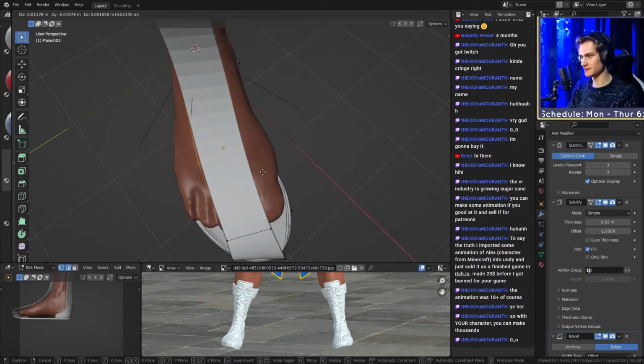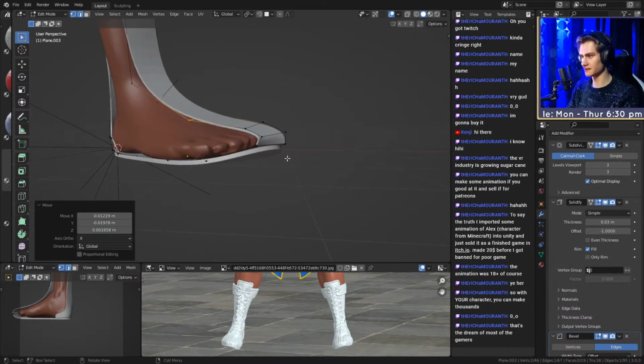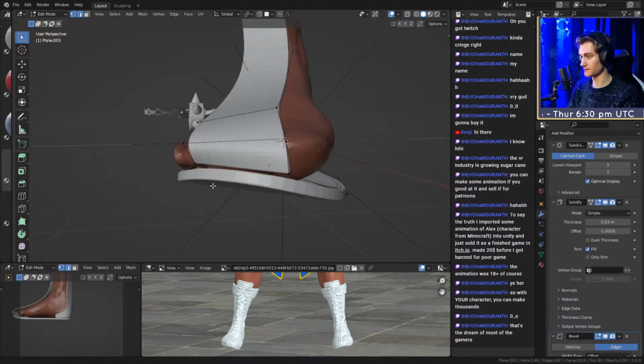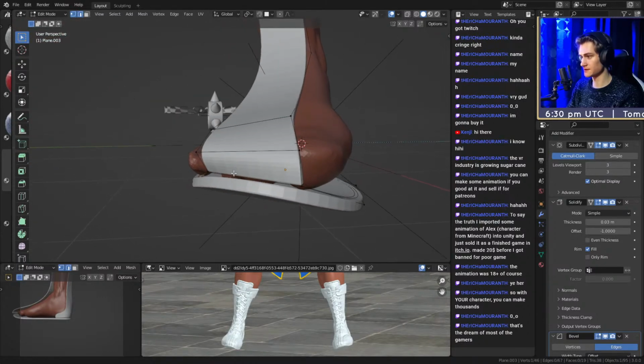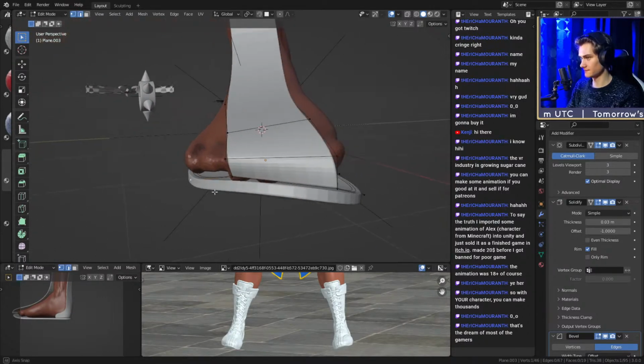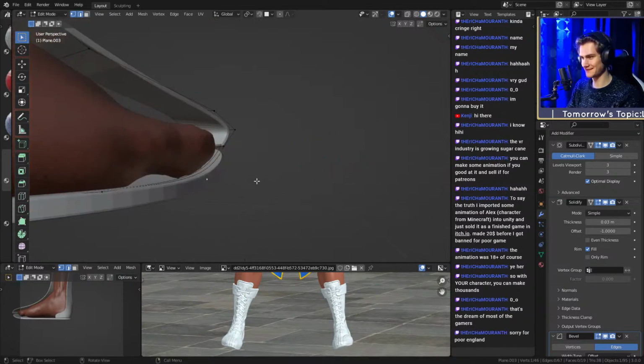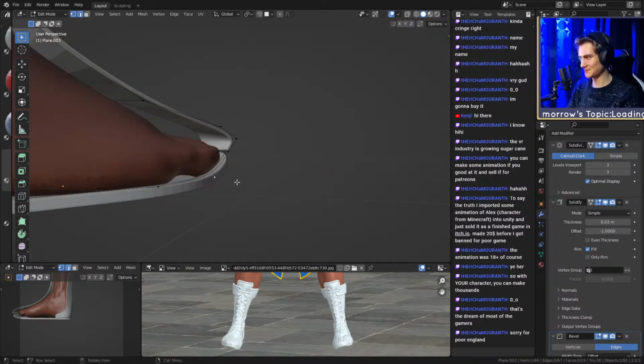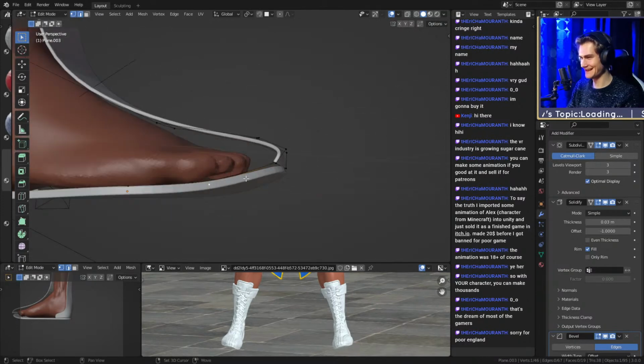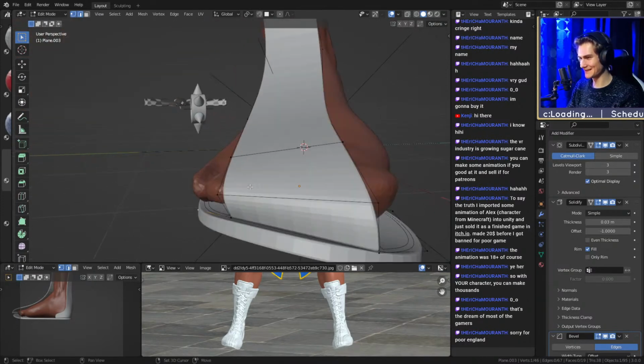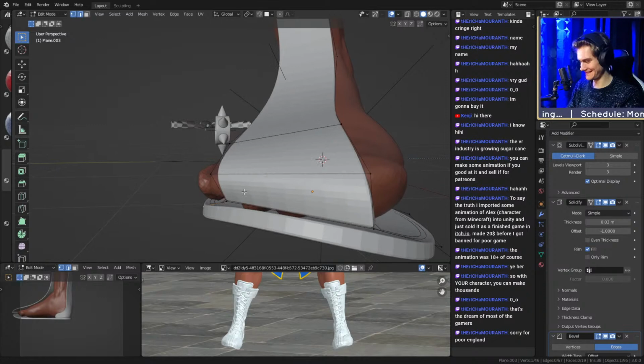Rather than making full-on new characters, they just grab the already existing geometry and then improve it. The dream of most gamers.